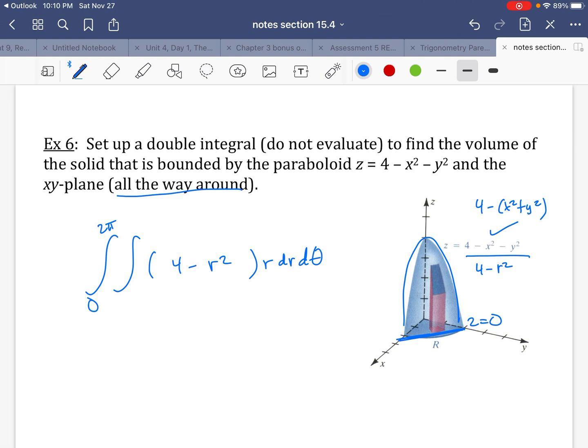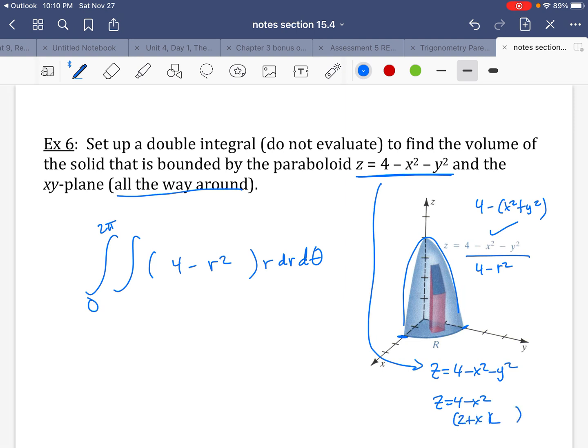And let's see. This paraboloid right here, if I do a little trace, like where is it hitting? I can tell from the picture kind of where it's hitting, but we should be a little bit more clear. It's crossing at 2 most likely. But let's take a look at that. If I take this and inspect it a little bit more, z equals 4 minus x squared minus y squared. If I do a trace, like where is it hitting the x-axis? When y equals 0, it's z equals 4 minus x squared. So this factors into 2 plus x and 2 minus x. So it's hitting the x-axis at 2.